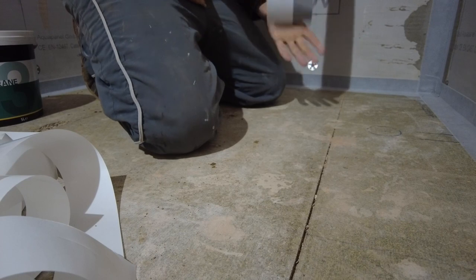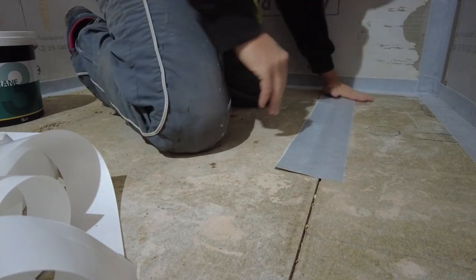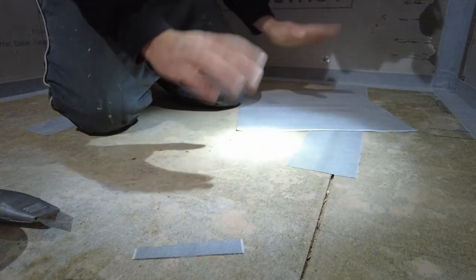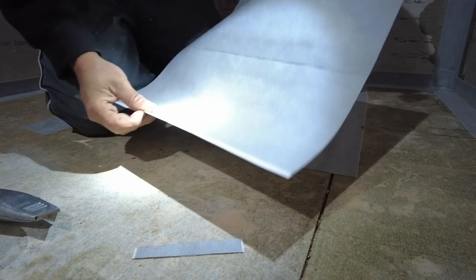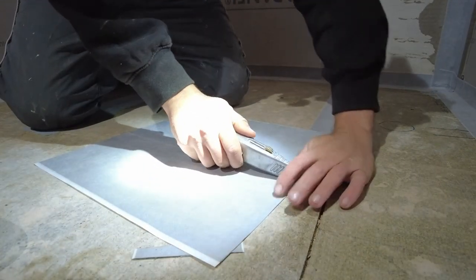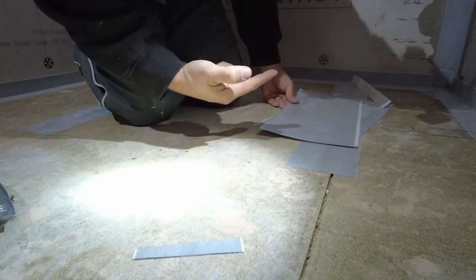This is P5 board. Normally you'd cut it out and put a complete bit of ply in, but we don't need to worry about that. This is the part that you put around your waste, but I'm not having a riser kit. I'm going shower tray straight on the floor, so I'll have a big hole here — I'd rather it leak in there than through the walls. So I'm not going to use this. I might as well just use a little bit and put it round the pipe that comes out of the wall.